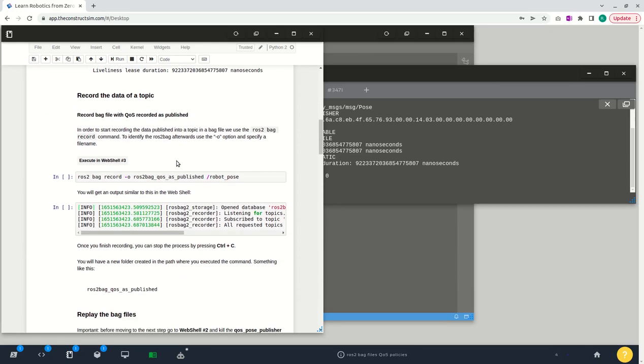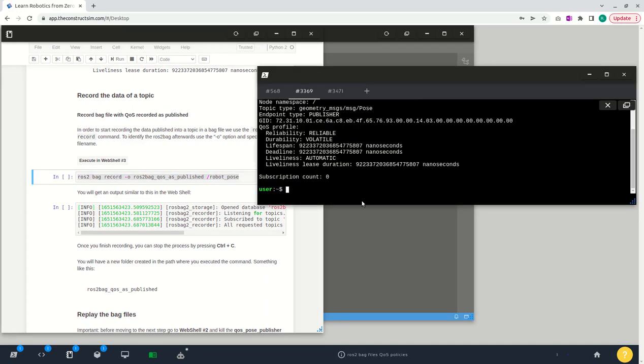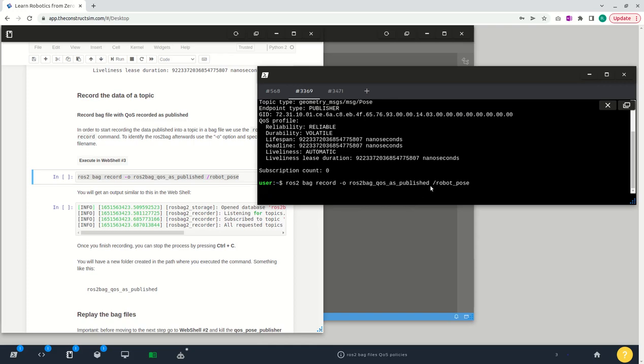So, well, let's go to bag files. To record a bag file, I use the ros2 bag record command. I'm giving it a name, and I'm telling it what topic to record. In this case, it's the robot_pose topic that I want to record.